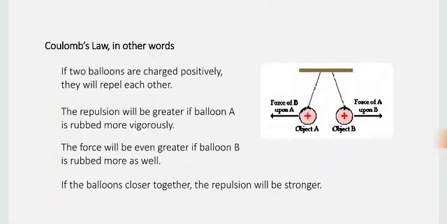Okay, let's interpret it more. The Coulomb's law. Again, if you have two balloons that are charged positively, they will repel each other. The forces, the vectors will look like this or will be represented like this. Paano magiging greater yung repulsion based on paano lalaki yung F mo based on the Coulomb's law? Tingnan mo yung mga variables na nasa taas, di ba? So, kung yung object A, kikiskisin mo pa siya ng mas matagal, that means more charges will be transferred, di ba, on the balloon. That will result to an increase in electric force na naramdaman ng mga balloons.